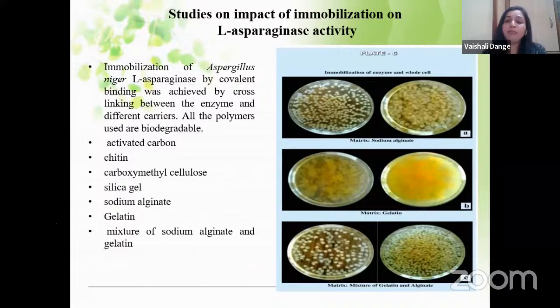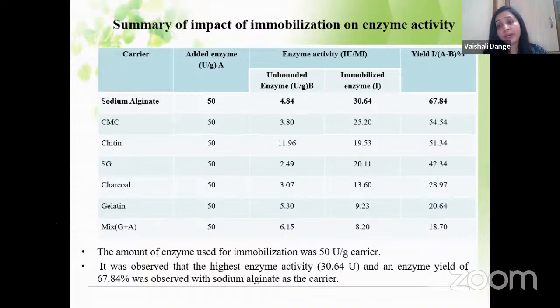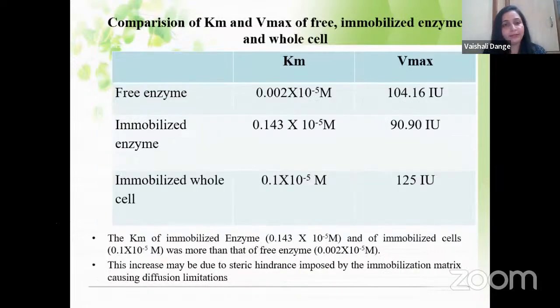After that, I have done the immobilization also. Here you can see some pictures that I captured during my research. When this enzyme is injected in vivo, an incompatibility assay has to be studied, so it's very important whether the enzyme shows incompatibility or not. But in vitro, I have done the immobilization with the help of different types of biodegradable polymers. Here you can see the list of biodegradable polymers that I used during the immobilization of L-asparaginase. Sodium alginate shows more enzyme activity compared to the other carriers.